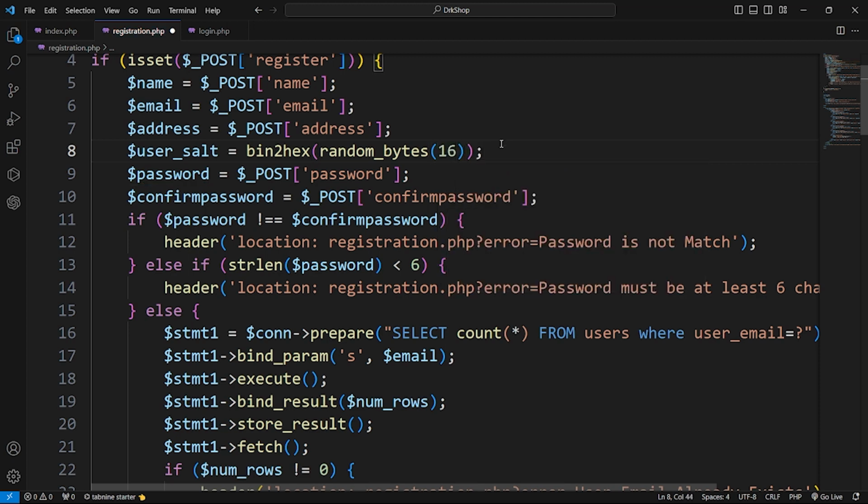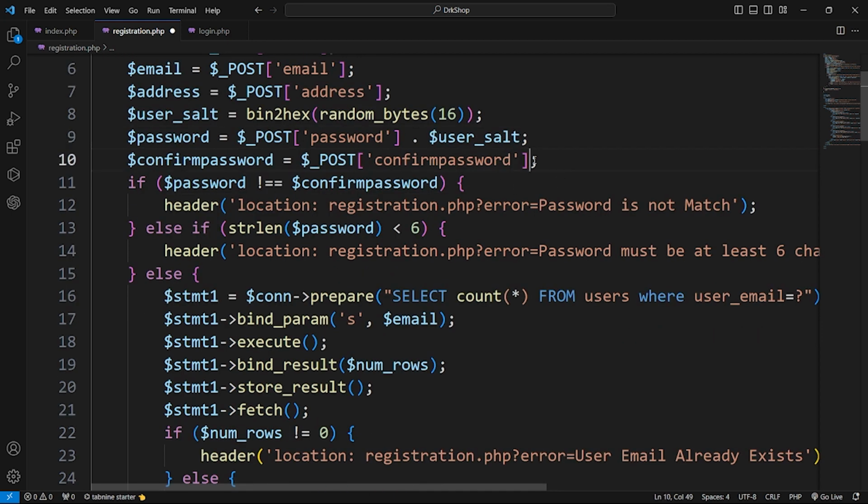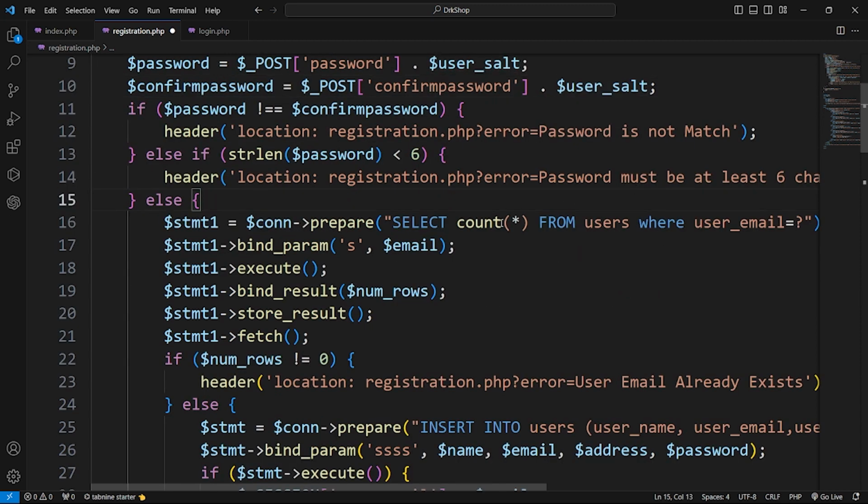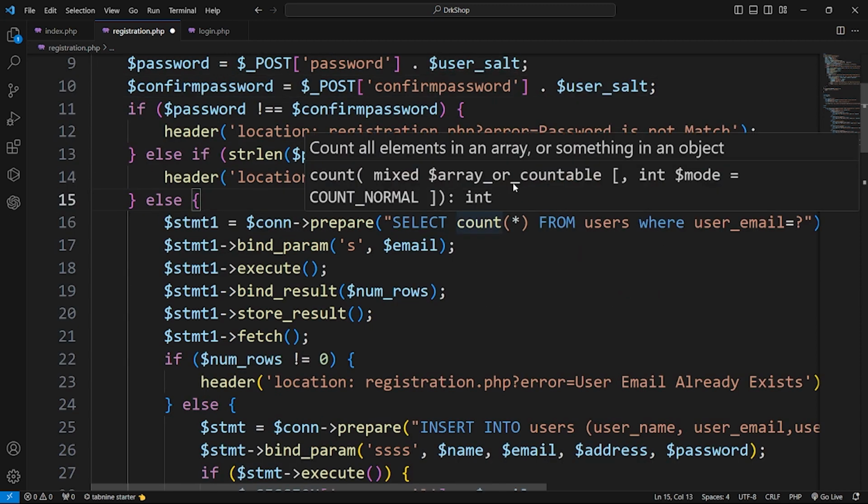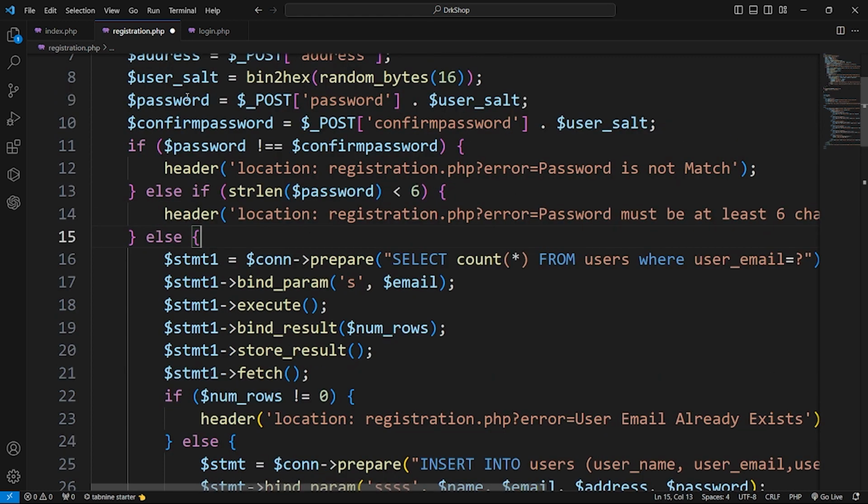So 16 bytes are randomly generated for our user_salt. And password equals $_POST password dot user_salt, and confirm password equals $_POST confirm password dot user_salt.